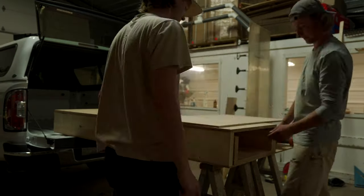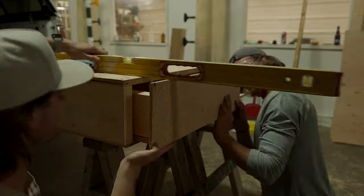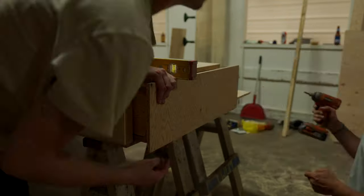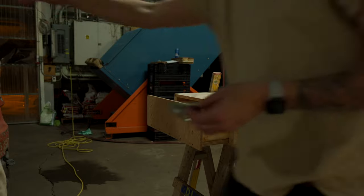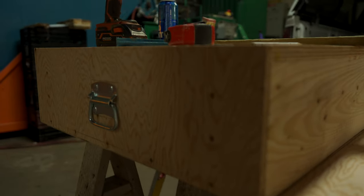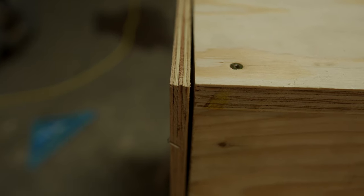Now that we basically have a good chunk finished, we started to cut some of the half-inch plywood for the face of the drawer. And in the next shot you'll see also where the handle will go. We're just measuring to make sure that the screws don't poke through on the other end, so if I'm grabbing something out of the drawer I don't cut my hand. And this is after we installed it — it was pretty straightforward. I was actually pleasantly surprised with how it came out. Those cuts match up pretty well, which I'm very excited about.